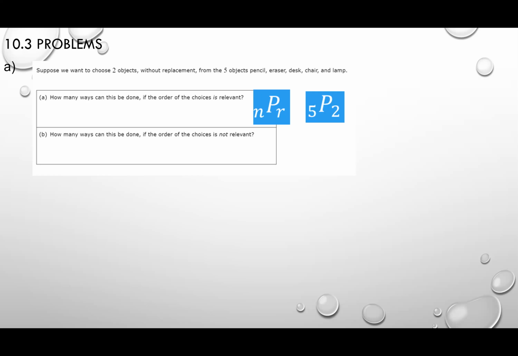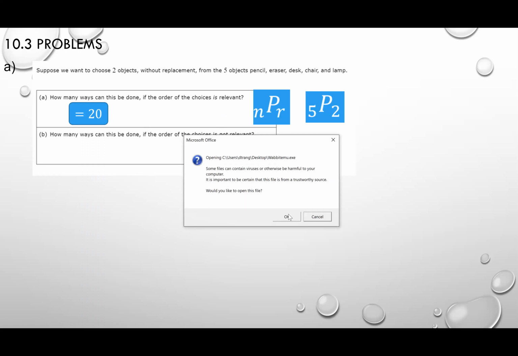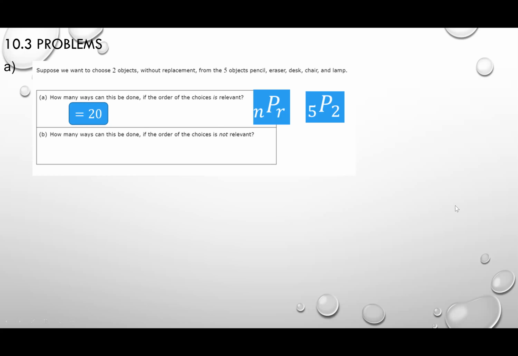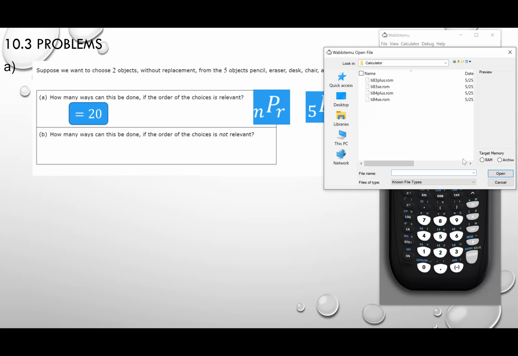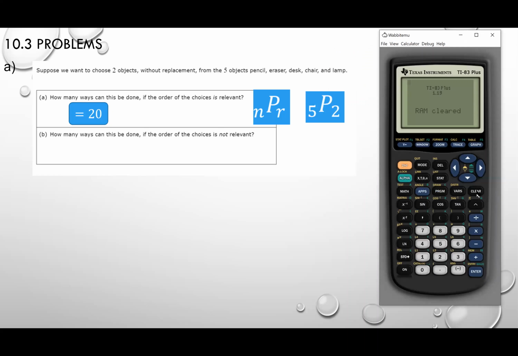And how do we do this problem here, ladies and gentlemen? This is where you want to use your calculator. If you have a TI-83 or 84, it doesn't matter which one you have. Let's say if you have an 83, this is the 83 problem. Everybody see my calculator on your screen, right?